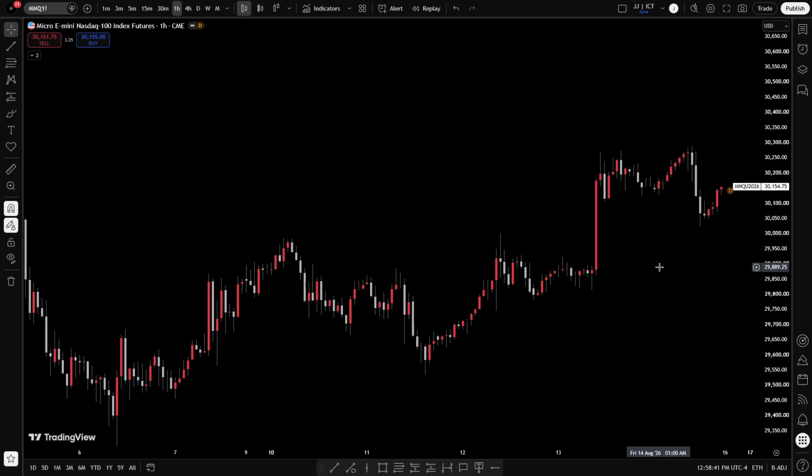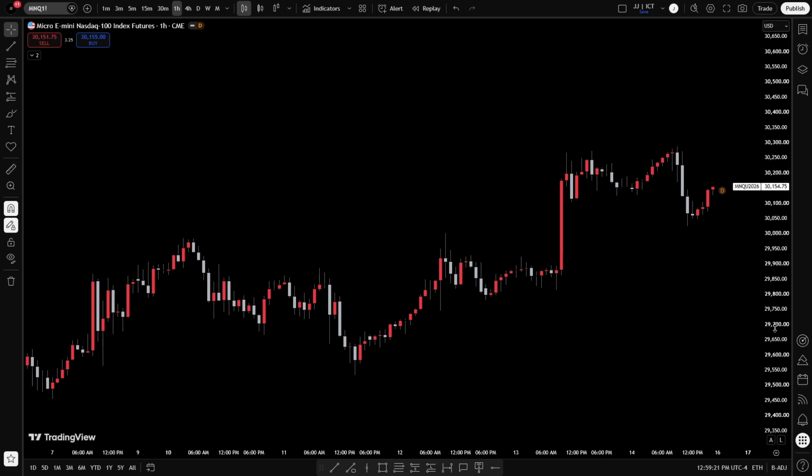So the new week opening price is used to interpret power of three over the week. The midnight opening price is used to interpret power of three for the entire day of price action. The 8:30 opening price is used to interpret or embed power of three into price action intraday, meaning within less than a day's price action, like a couple hours of price action, an hour of price action, maybe 3 hours of price action. You get what I'm saying? So new week opening price, weekly power of three; midnight opening price, daily power of three; and then 8:30 opening price, intraday power of three. Simple? Okay, just had to explain that to you for the first 2 minutes and 30 seconds of this recording.